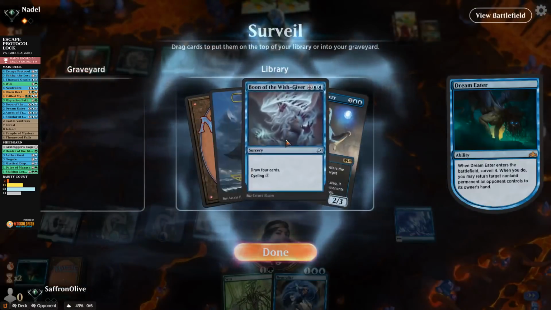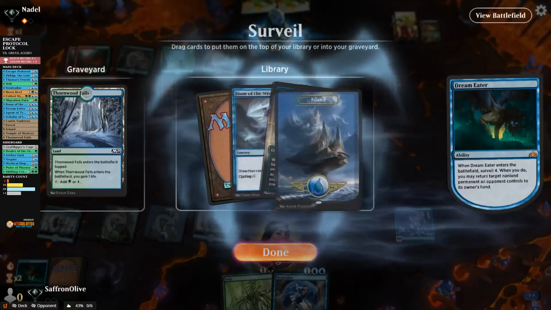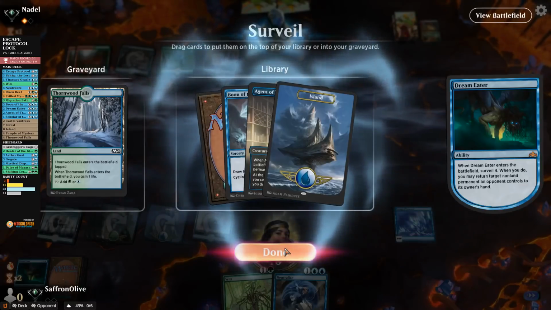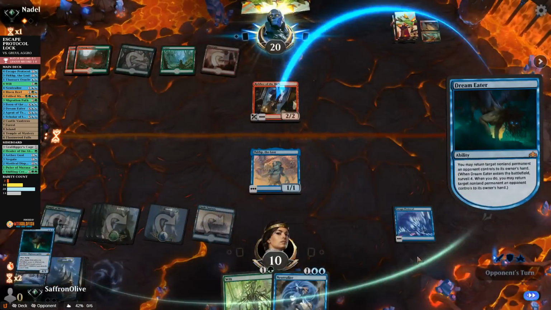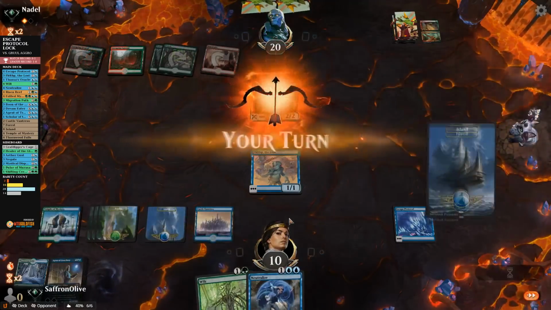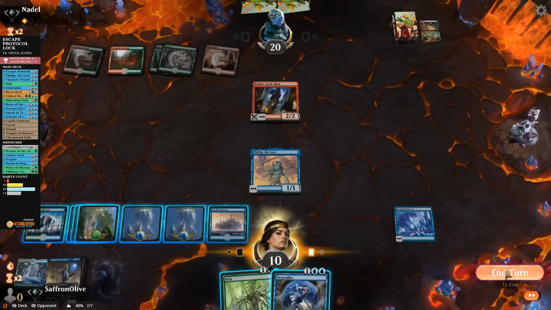Let's see. So Thornwood Falls bottom. 1, 2, 3, 4, 5, 6. Let's go land, Agent of Treachery, Boon. Thornwood Falls graveyard. Yeah, that's fine. So yes, bounce Robber of the Rich. Opponent replays Robber of the Rich. Play the land. Pass the turn.